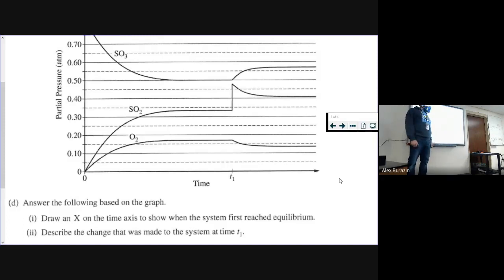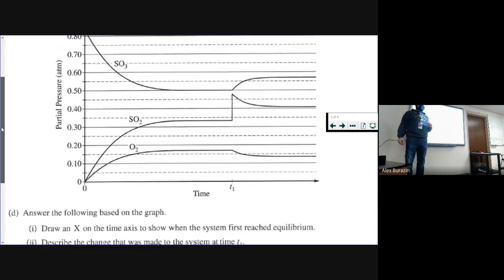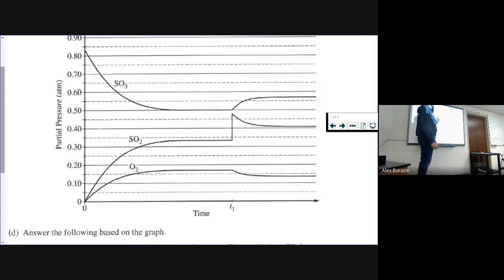That's equilibrium, right? Now, are things still happening? Yes, equilibrium is dynamic. Reactions are still occurring. It's just that when I break apart the SO3, I am equally as fast breaking apart these two things to produce more SO3. Both directions are occurring at equal rates. And that's represented by the fact that our molarities are no longer changing. So where would I put my X? Right there. And they set it on the axis, so I'm going to put it where they want it.